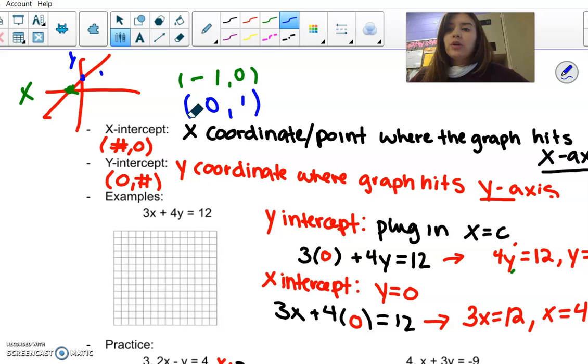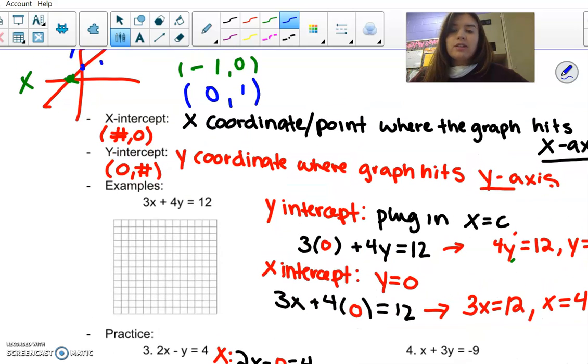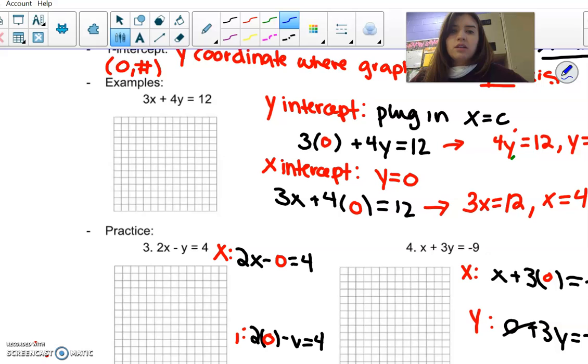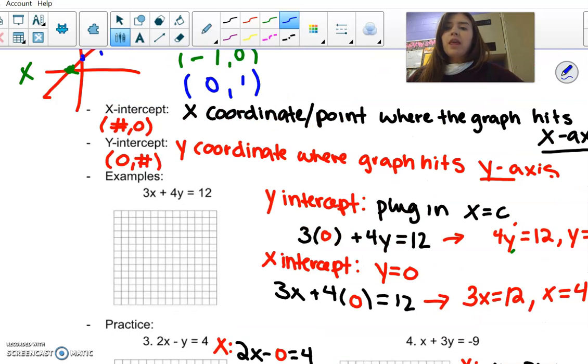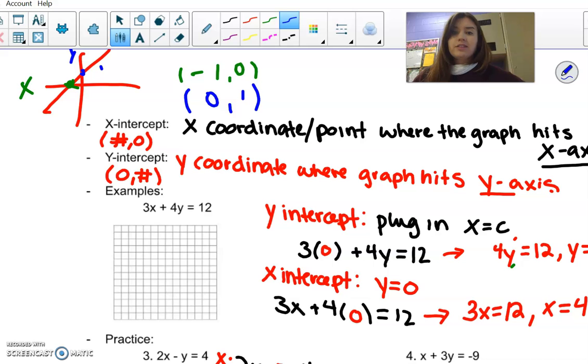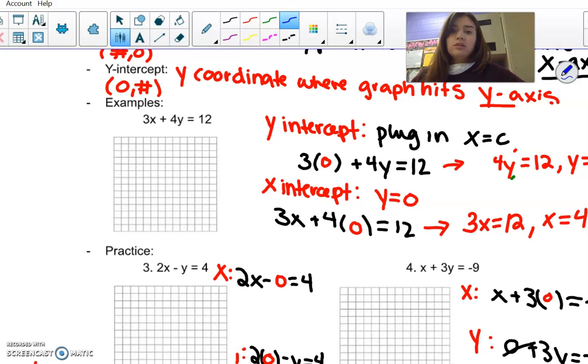So during this lesson, you really have to check back with your x and y axes. They're going to give us 3x plus 4y equals 12. And I'll tell you something. For every x-intercept, y is 0. So when you try to find the x-intercept, you're going to plug in 0 for y. When you try to find the y-intercept, you're going to plug in 0 for x. They just flip. So for the y-intercept, we're plugging in x equals 0.